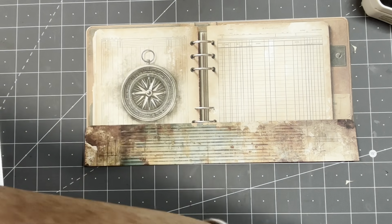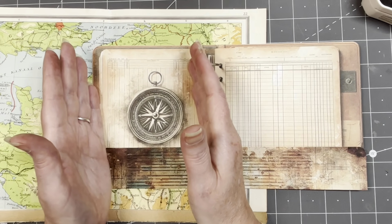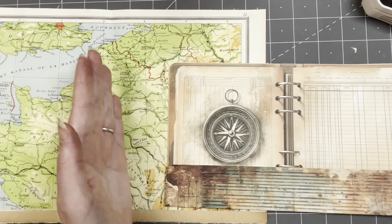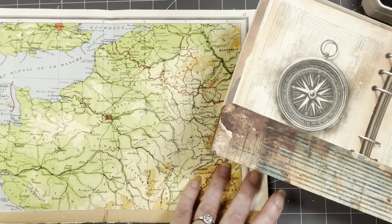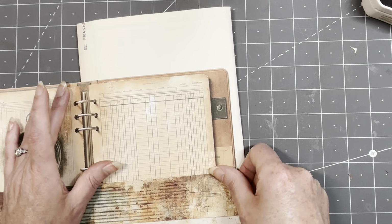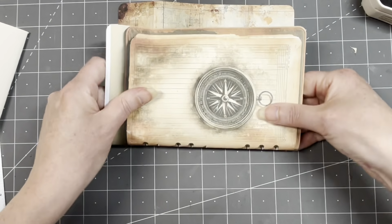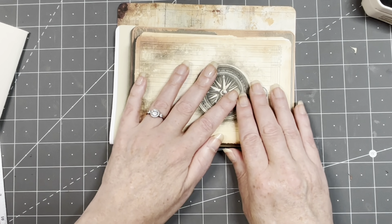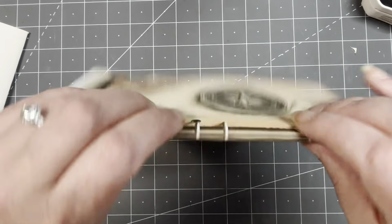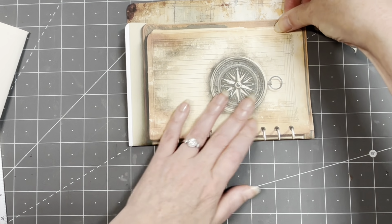Okay, where's my page? We're gonna do this page. As you can tell, this side is a little bit longer than this side. Here's what I'm gonna do. I'm going to put the smallest side on the lovely page and then the bigger, longer side here. So I'm going to just fold it here in the center. Fold it open because it leaves more room to fold. There we go. Yes, the center. So it's going to have the binding system on one side and also on the other side.